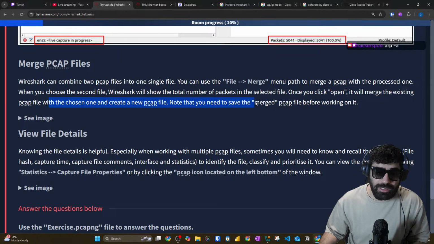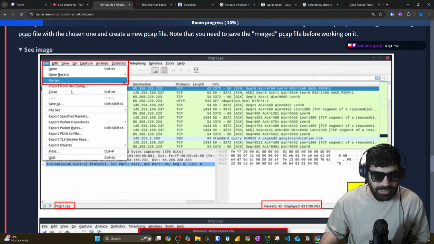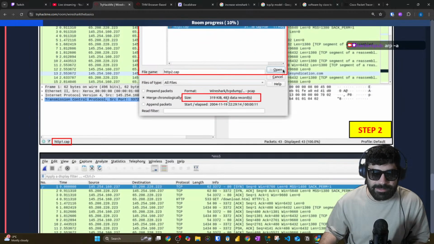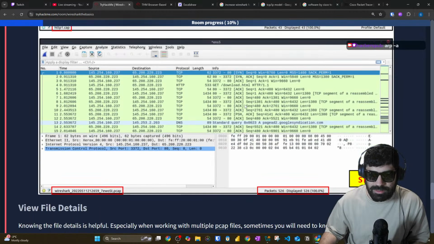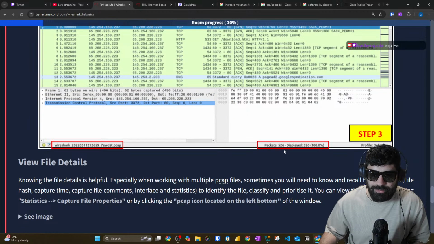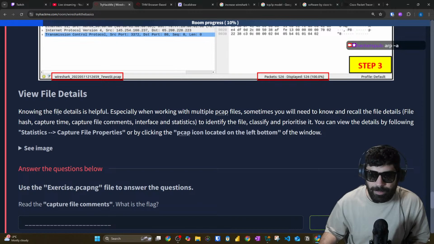Note that you need to save the merged PCAP file before working on it. Okay, so if we see the image, merge, we get one HTTP2 as well, with the number of data records. Step 3, we see the difference. The new PCAP file displayed 43 becomes 526. Interesting. I never knew that was a thing.